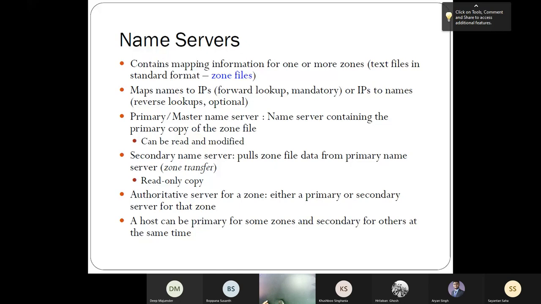What if 3 of them match? Take the longest prefix, the one that matches the most. Fine. So now, that entry, what does that give you? You have got the longest prefix match. What does that give you now? It will give us the next hop. It will give you the next hop.